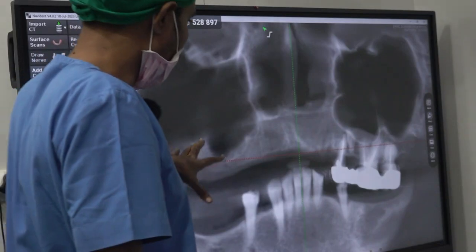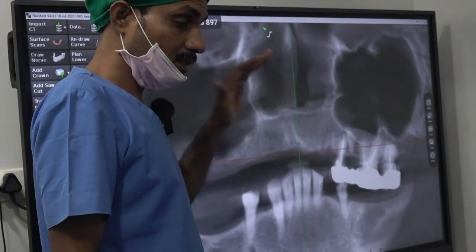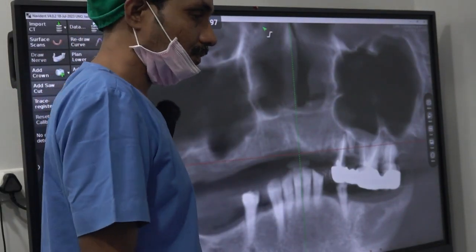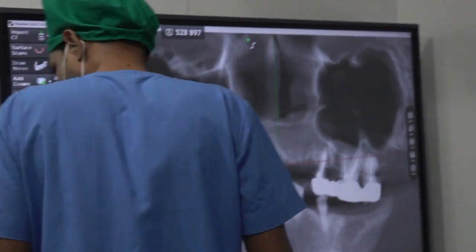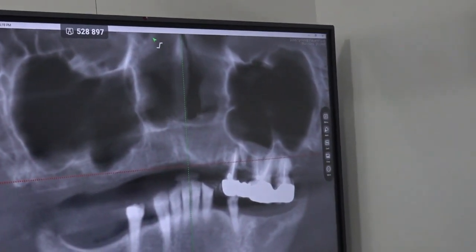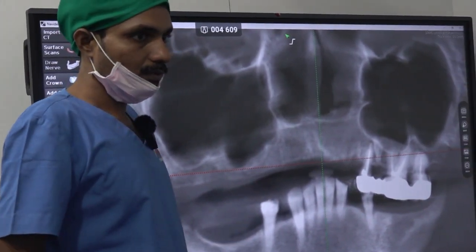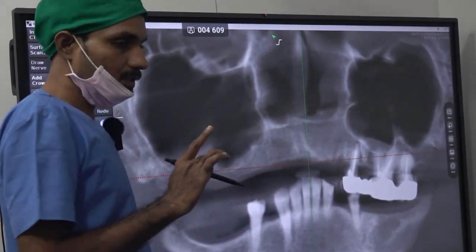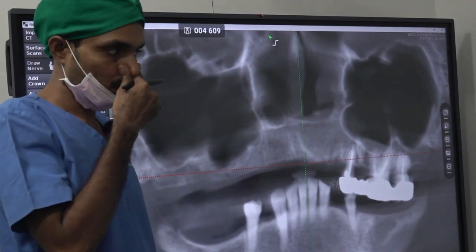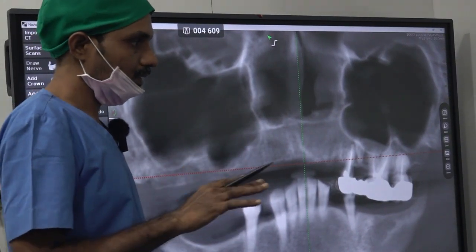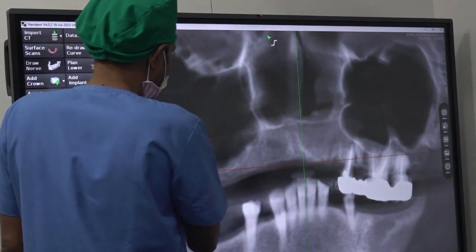Morning first case, it was a very easy case. This is the opposite spectrum, a very extreme spectrum. Whenever we plan the upper jaw, there are certain important things we should see. One important structure which dominates the treatment plan is the sinus.